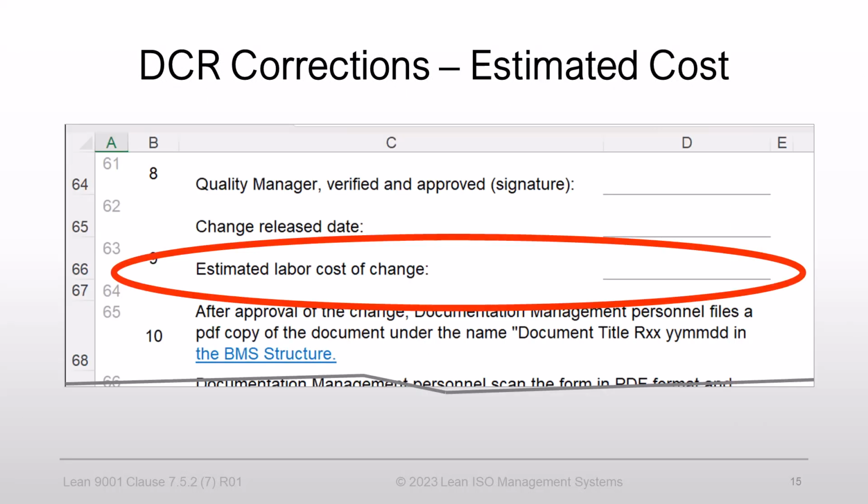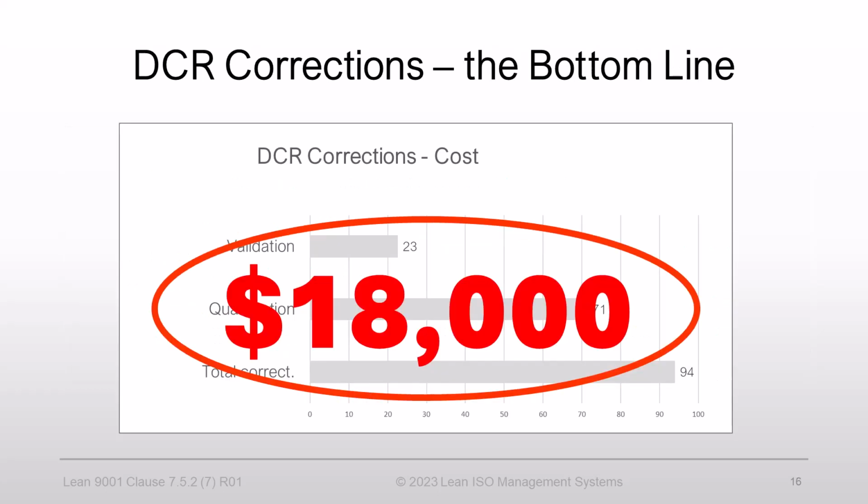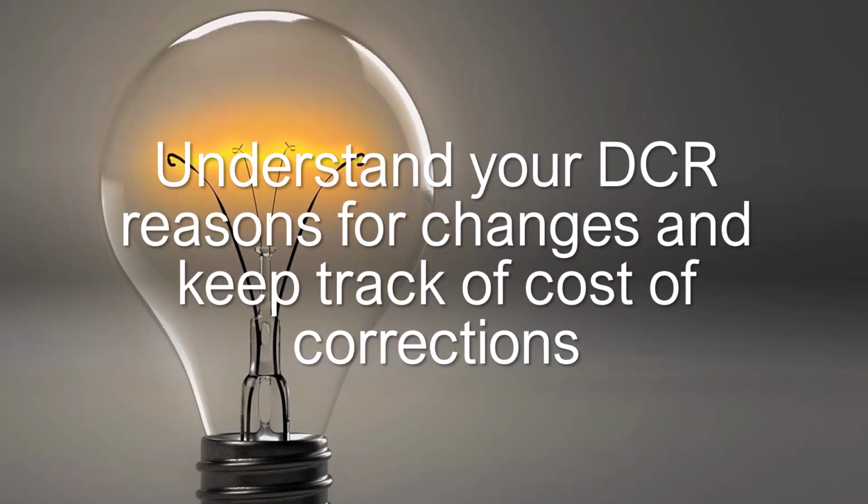Our DCR process flow requires an estimate of the cost of corrections to assess such an impact. We can use the employee productivity approach to estimate the cost we discussed in our earlier videos. If interested, find the link below to catch up. In our example, we processed 94 corrections, with estimated 2 hours for each change. With an approximate employee productivity of $100 per hour, we will end up with some $18,000+ in price tag for our mistakes. This is all for today, folks.